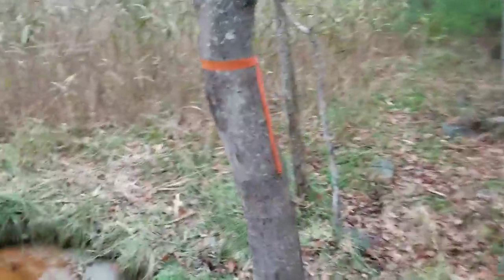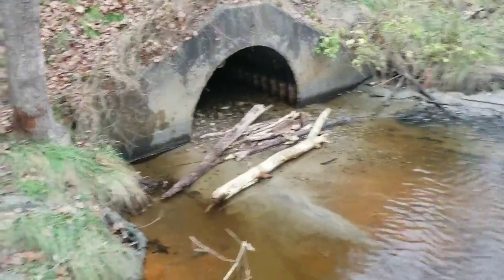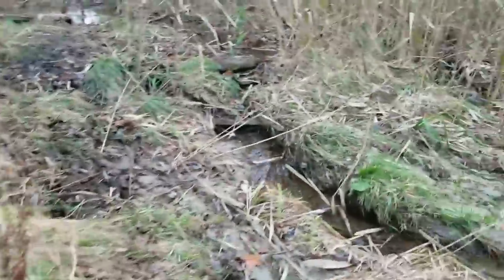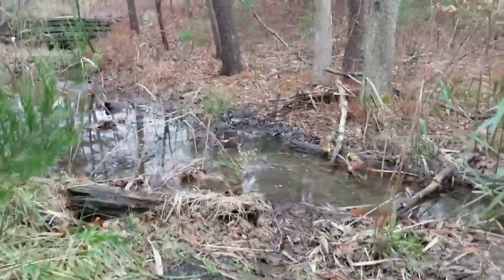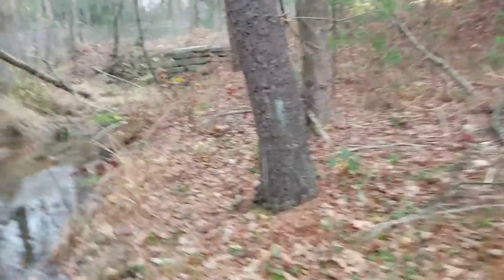Let's get a look at the other side of this thing. A lot of footprints from the guys looking at it. This is worse than when I was here last week — the whole pit filled in with sand, and it is barely running. We're going to get a quick look at what's inside. Okay, the whole thing pretty much collapsed. The whole thing is full of sand. We have a bunch of guys on the hill checking it out. Hopefully they replace the entire pipe and put a better catch basin on the other side because that thing clogs up at least once a month, or overnight during a big storm.